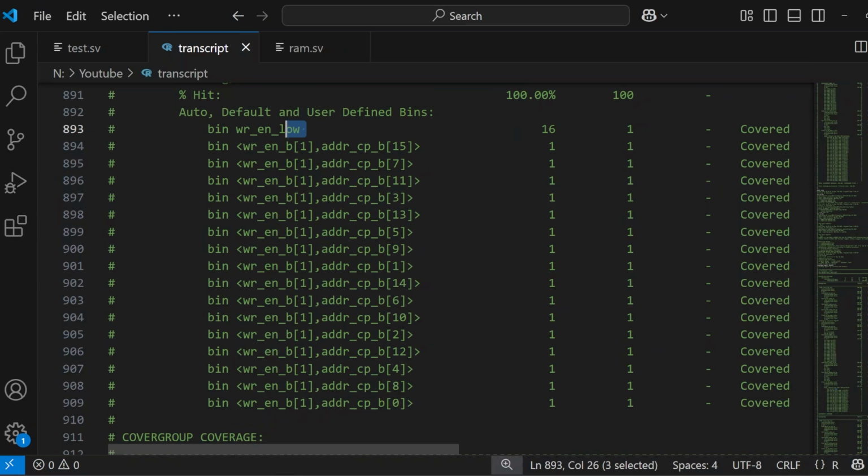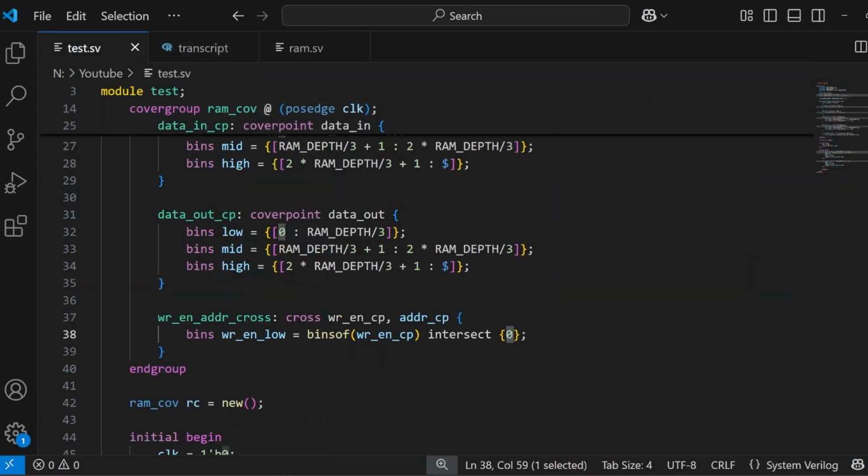So what is the usage of this? It becomes really useful when you mention the keyword ignore bins instead of bins. If you mention the word ignore bins, this makes it a very useful thing.